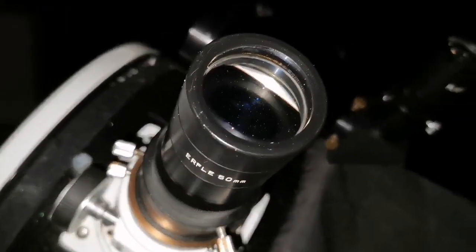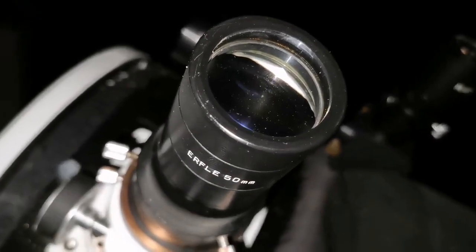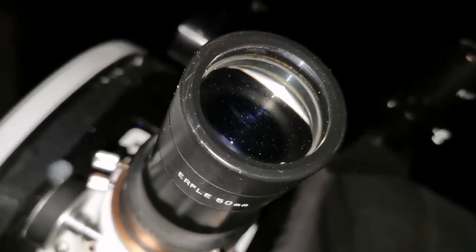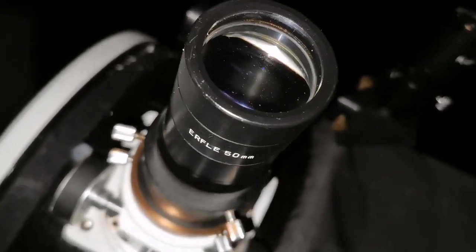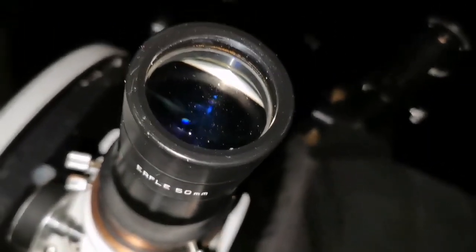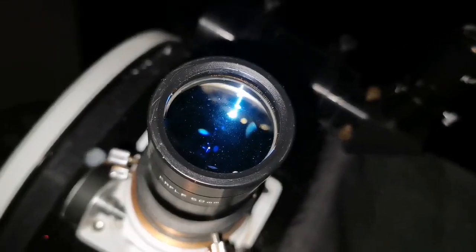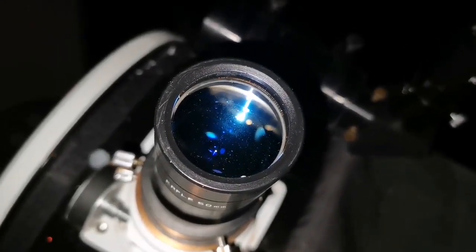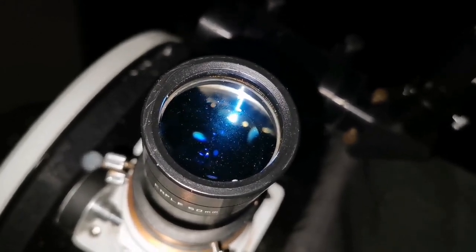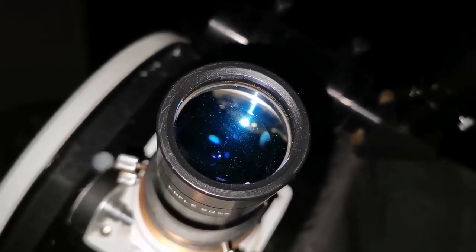I'm looking at the M42 Great Orion Nebula. Let's see how is the view through this. I have zoomed and I've done all kind of things just to see how it performs. It gives the best view so far. I can see sometimes some color, and sometimes also I see similar to a refractor of a 6 inch diameter objective lens.